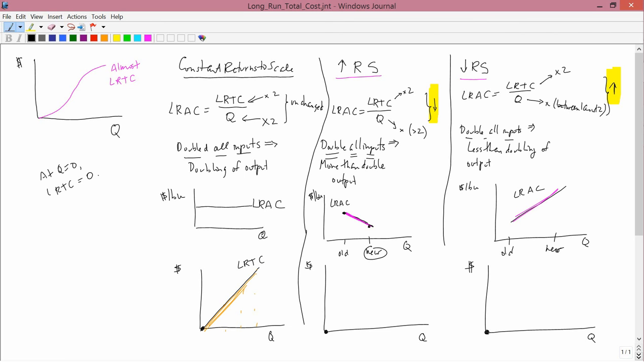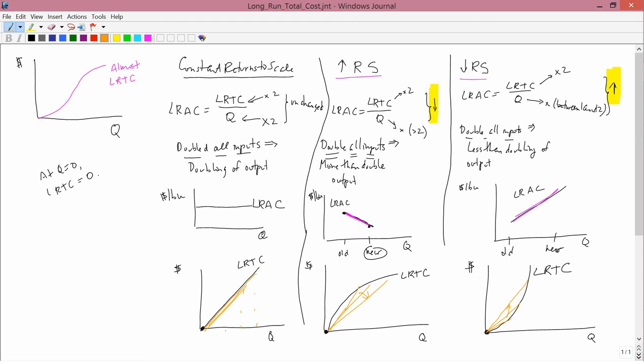How about the second case? Increasing returns to scale. Long-run average cost is falling. I claim that long-run total cost is going to have to look like this, because the average, then, would be falling, and you want the average to be falling. Similarly, with decreasing returns to scale, the third case, I claim that the long-run total cost is going to look like that, because the averages will look like this. And those are clearly getting steeper, so long-run average cost is rising, which is what you want.